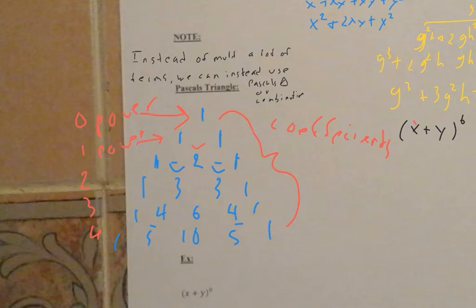So one thing you're going to notice is when you're simplifying an expression to a power, you're always going to have one more term than the power given. So if we had something to the 0 power, we have 1 term. If we have something to the first power, we have 2 terms. If we have a binomial to the second power, we have 3 terms. If we have a binomial to the third power, 4 terms. Binomial to the 5th power would be 6 terms. And it just keeps going and going and going.